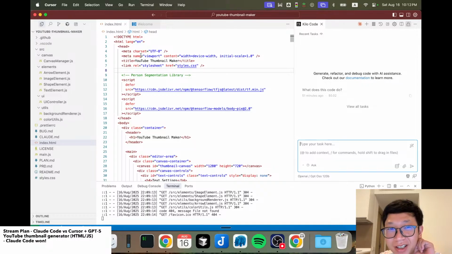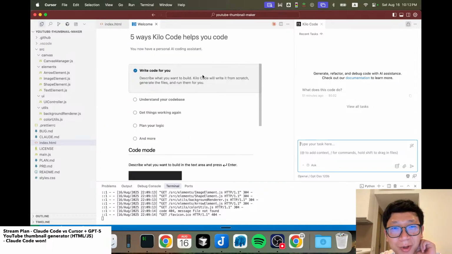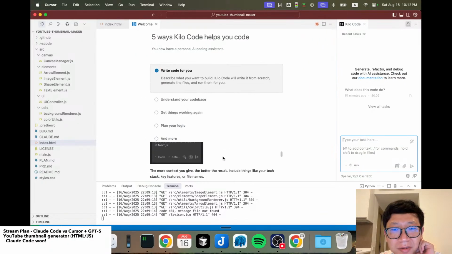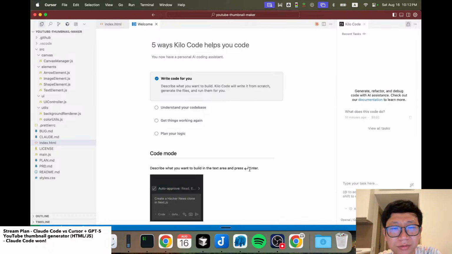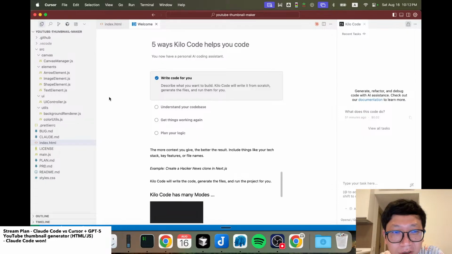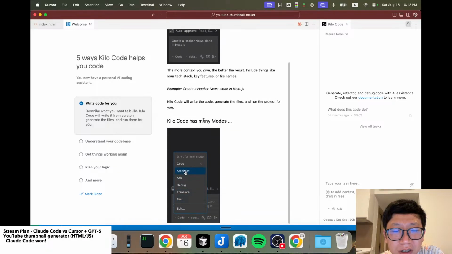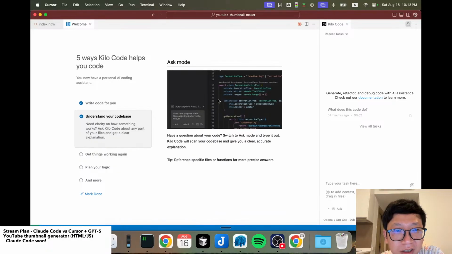Actually, before that, I haven't finished looking at the welcome screen of this tool. So let's quickly go through the welcome screen. So you can write code. Okay, let me close this one. So you can write code, and there are many modes. Understanding your code base is ask mode.